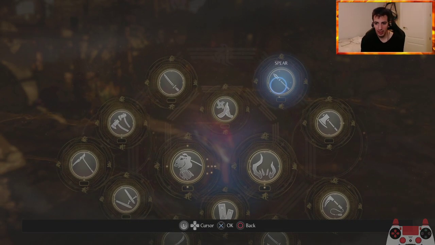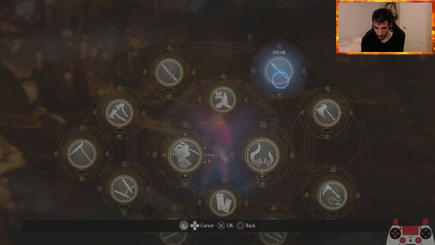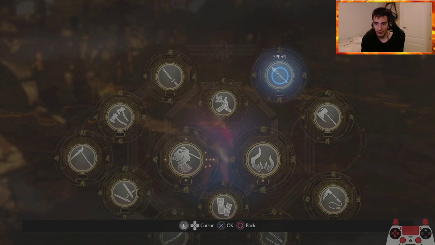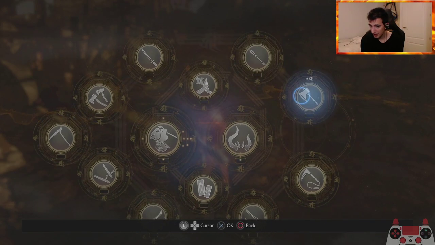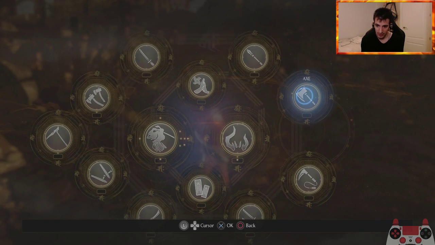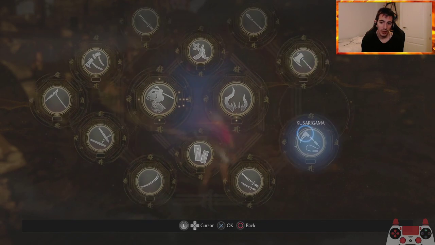Spear excels at human enemies, but that doesn't mean that it's not going to be useful against Yokai, it's just less useful for Yokai. Axe, a lot of damage. If you want to destroy the guard of an enemy by attacking or just do a shit ton of damage, Axe has that covered. Kusarigama, Reaper is just really fucking broken.